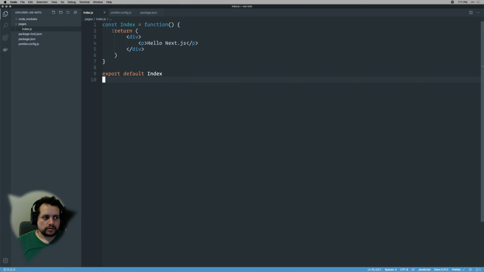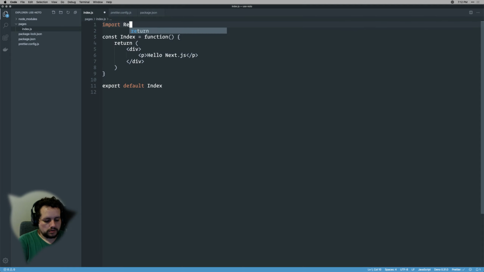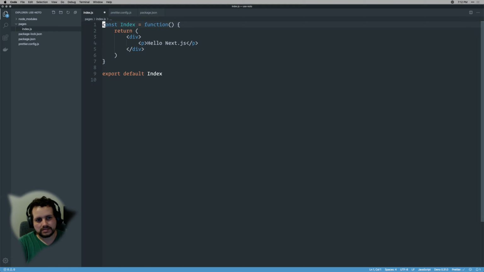Next.js does server-side rendering first, and then it hydrates it client-side, which means I can think about it happening in just the one function, what that'll look like on the server and what that'll look like on the client. It supports React.js out of the box, and also I don't need to import React at the top. It does that automatically. I kind of like doing that anyway, but for now I'll just leave it like this.